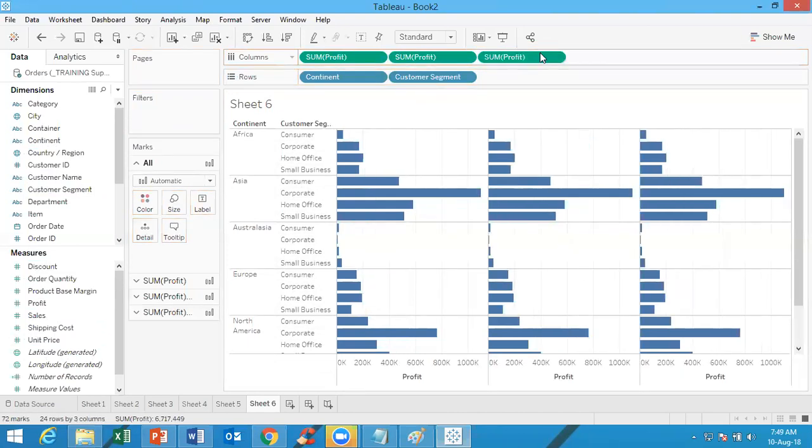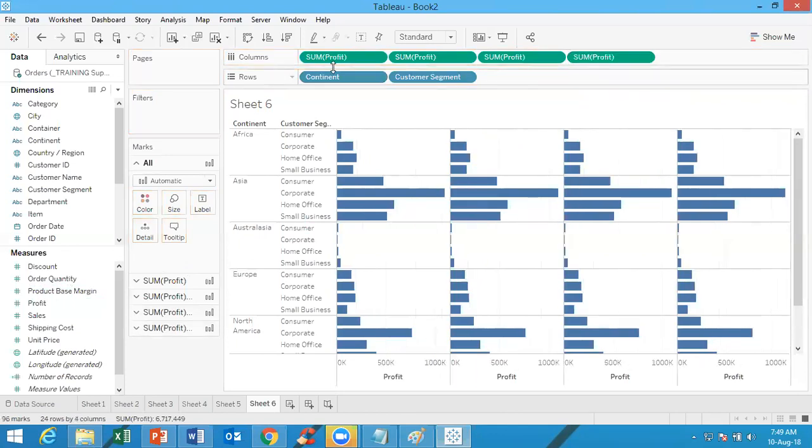So what do we want? We want total profits, average profits, minimum profits, and maximum profits. Total profits can be derived from sum of profits.